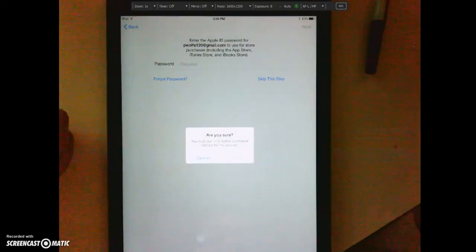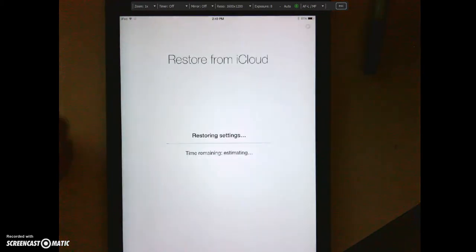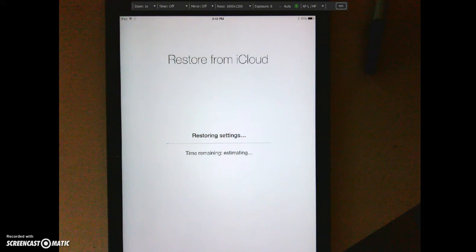Now, when you say skip this step, there may be times as your iPad is setting up and restoring that it's going to keep asking for that. And the only way to really get rid of that is either have their password or get rid of that app. So it's going to take a few minutes here to restore, and it's going to ask you a few more questions to finish the setup.